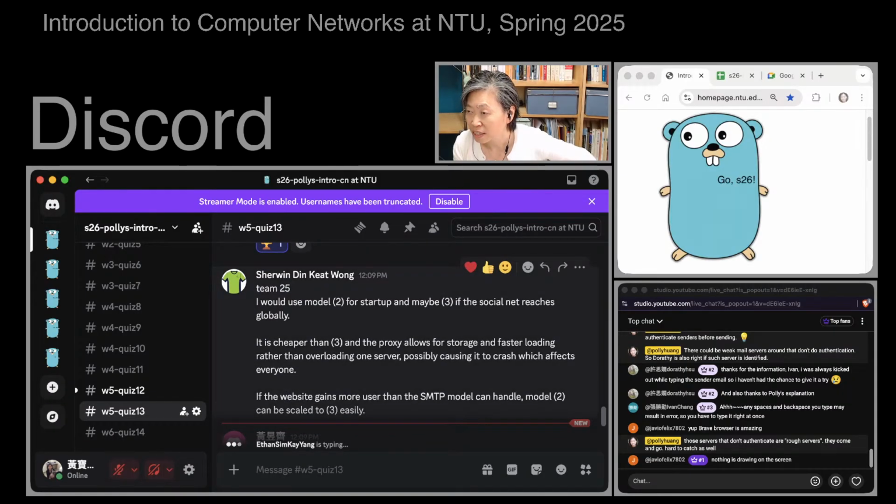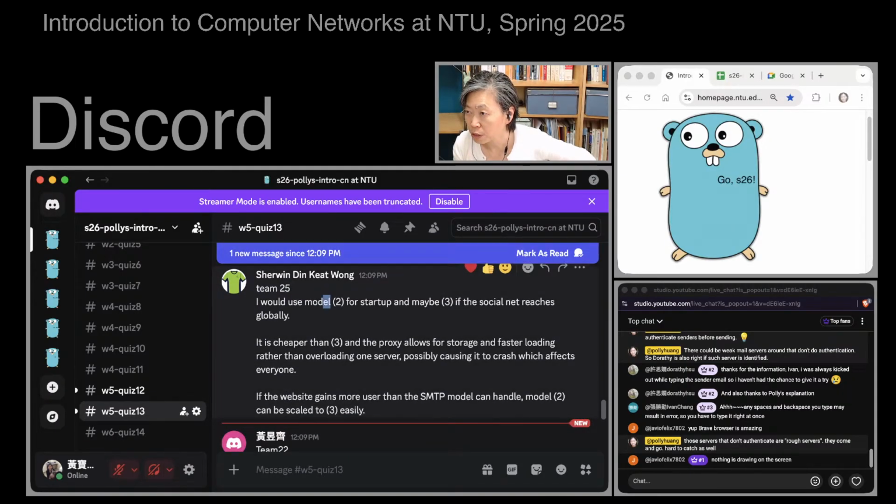Okay, so Team 25, you will do 2. Oh, okay, it's an if condition. As a startup at the very beginning, use B, right? So the second model, having a cache for the local client, and 3, having three levels of hierarchy when it grows.